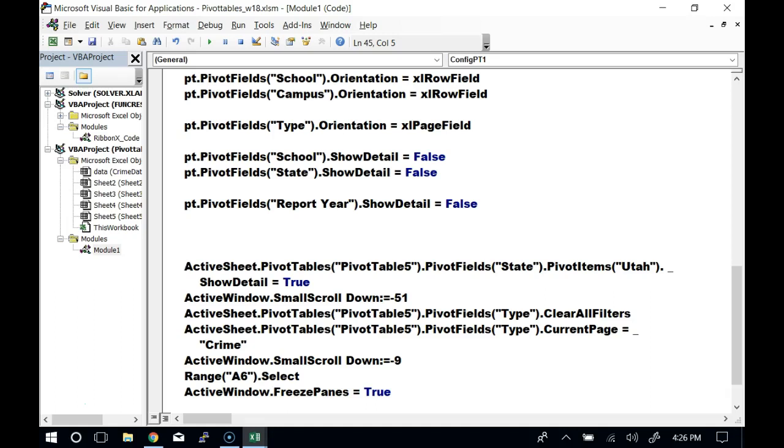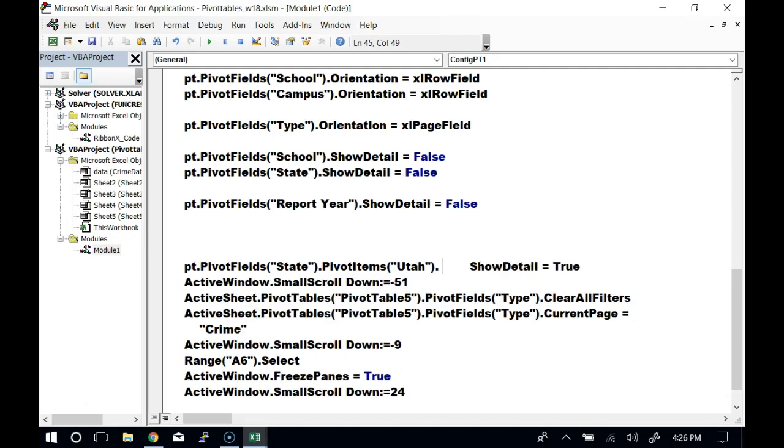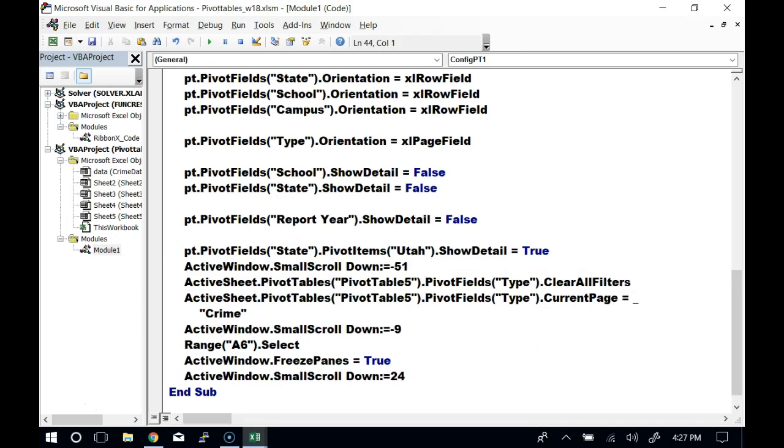The sheet pivot table. Oh, here we're expanding Utah. So I'll do my reference to my pivot table. Bring that on the same line. Don't need to scroll. Clear all filters. Sheet pivot table, pivot type, clear all filters.